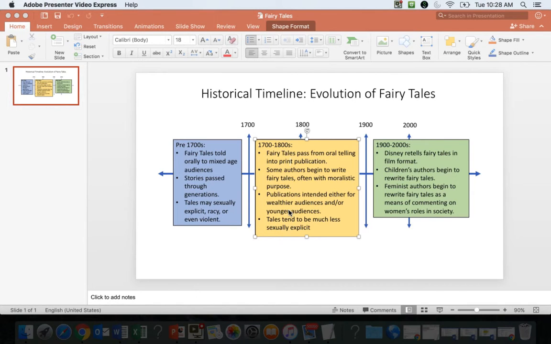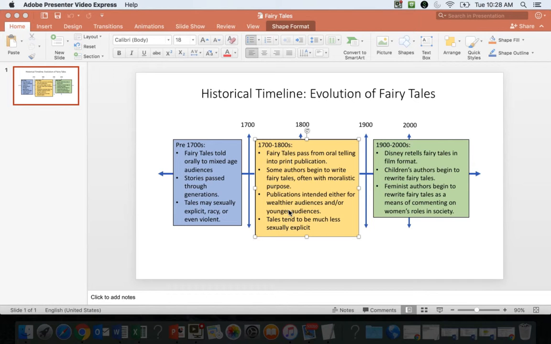Because of this, fairy tales oftentimes do not have an original author. Although we are going to be reading two fairy tales that do have an original author. Or where an original author exists, oftentimes it's someone who has inherited a whole set of stories and has then rewritten them, edited them, made them their own, and then published them. So, a lot of where fairy tales fall in terms of whether they are told orally or told in writing depends on what's going on historically. So, I want to give you a timeline to show you the evolution of fairy tales, and then we're going to place Beaumont and Carter within this evolution.